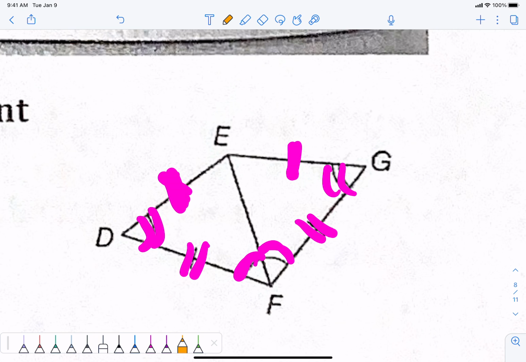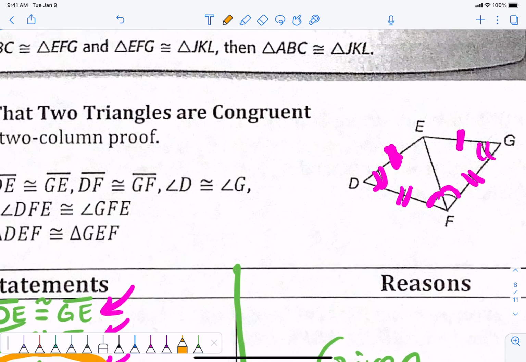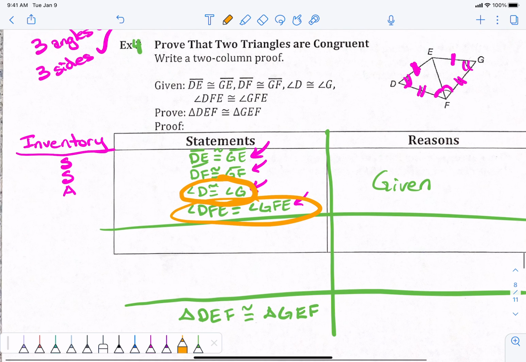If it has one, you can just get away with naming it one. So E, we have to name it with one or three? Three, because he has two angles, so you have to name him with three letters, right? Okay, makes sense? All right, so here we go. That gives me another angle, right? So in our inventory, we have two sides and two angles, and we need three sides and three angles, right?